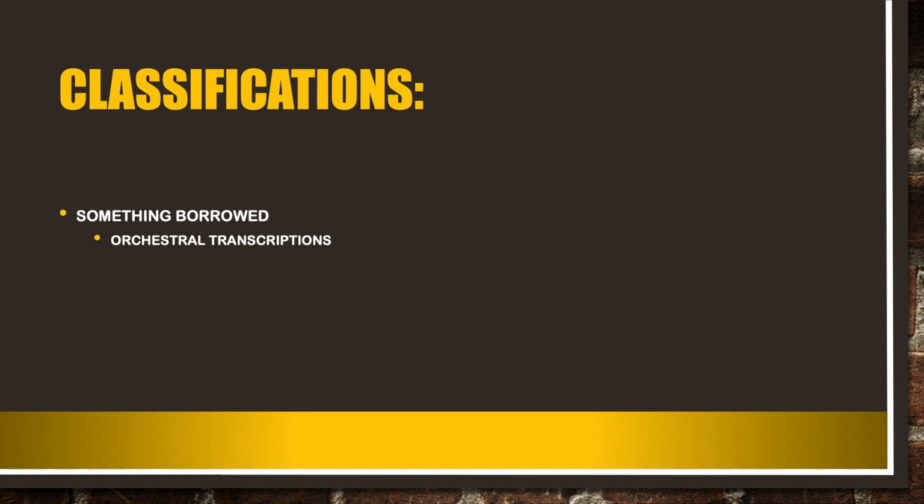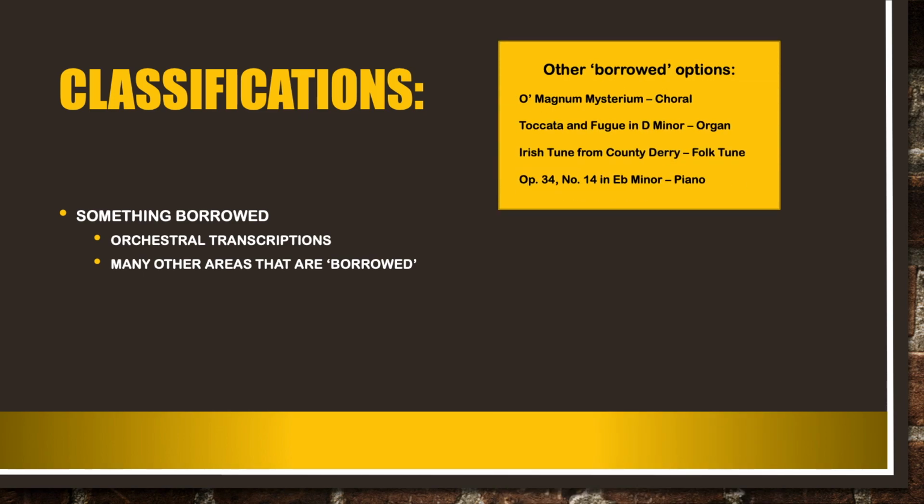However, if we allow ourselves to, we can get caught up in thinking that borrowed music is only from the orchestral medium, and that's absolutely not true. There are many other areas that we can consider borrowed music. Just to give you an example, let's look at some other borrowed options. For example, O Magnum Mysterium, transcribed for wind band by Robert Reynolds, was originally a choral work by Lauridsen. That's a wonderful work that has become very much a standard and often played piece within wind bands across the world. Next is Toccata and Fugue in D minor, the Bach organ work. Again, a work that was transcribed for band a number of years ago that works very well, but was originally not written for the wind band medium.